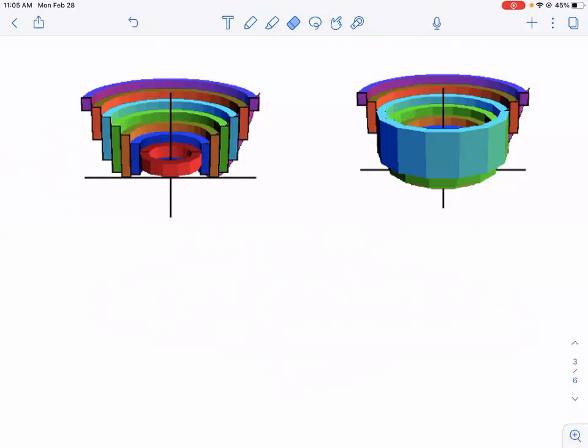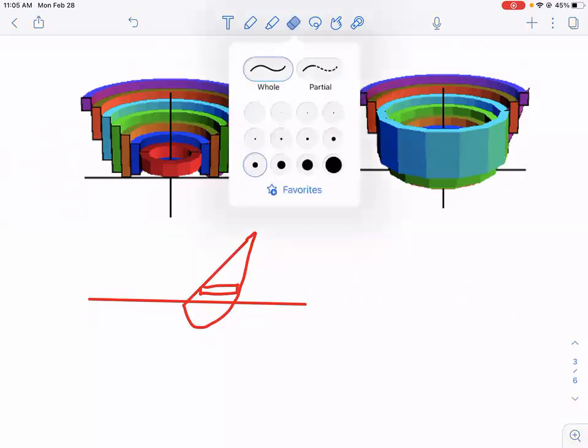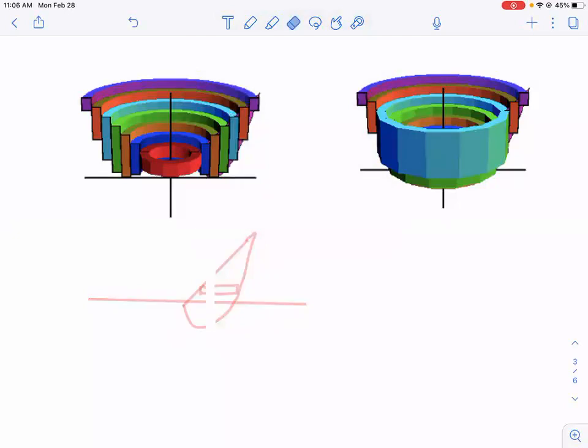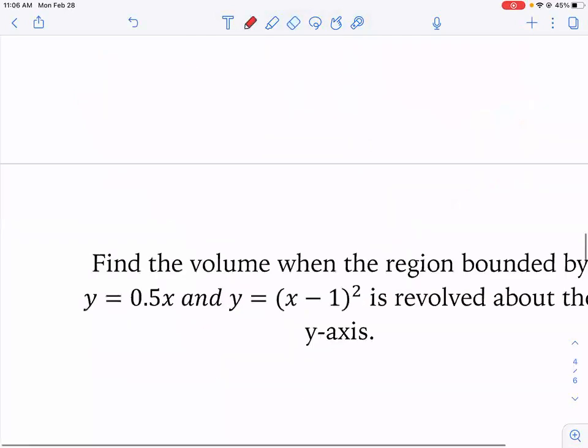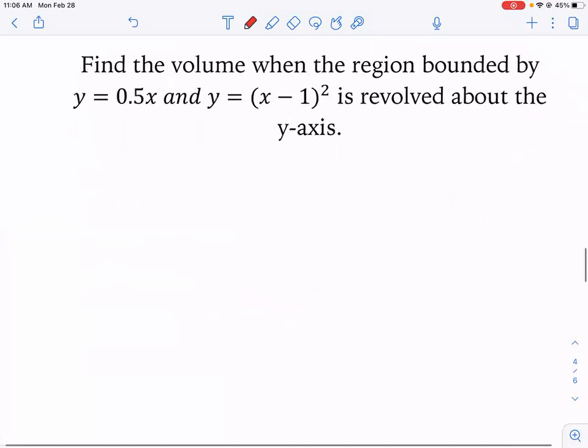This is our region right here. By drawing dx rectangles, we're doing the shell method. Now, if I drew dy rectangles, we could do the disc washer method, but we would have to do 2 different integrals because the function on the left changes. So right minus left, we would have to do 2 different integrals. Do you want to do 2 different integrals? Never, yuck, no. So here we go.